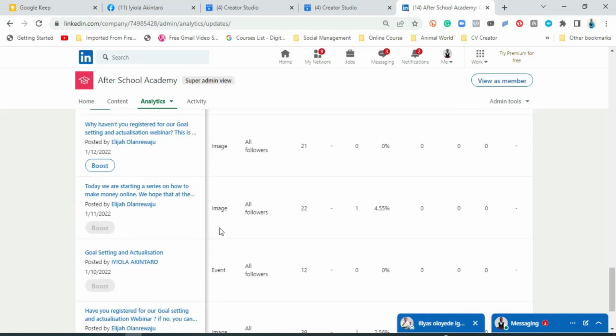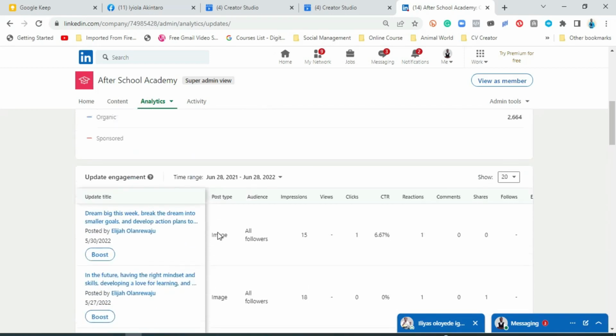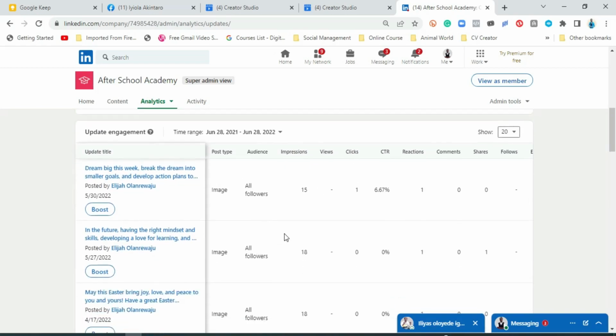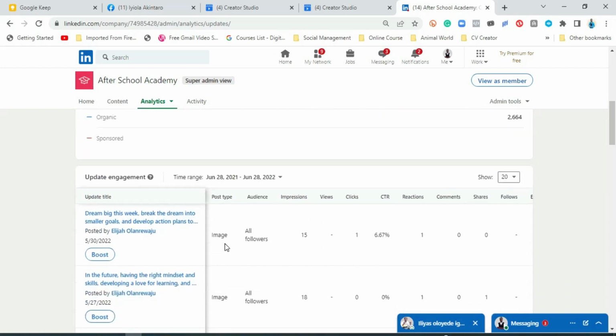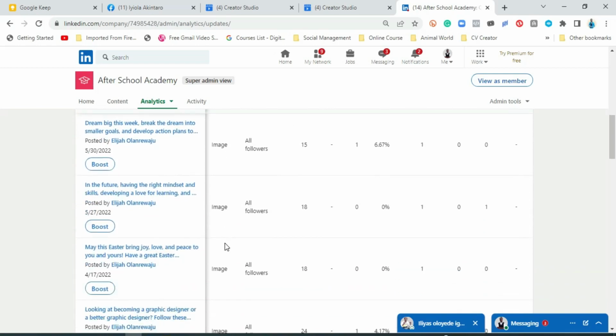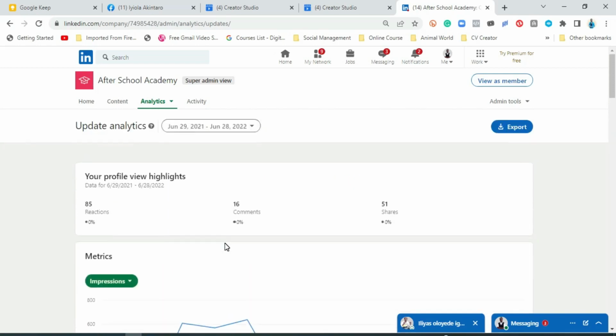You can show 20 if 10 is too small for you. You can see all your posts and their post type. Basically this account has been posting more of event images. So you want to create more different post formats to engage with your audience and things like that.